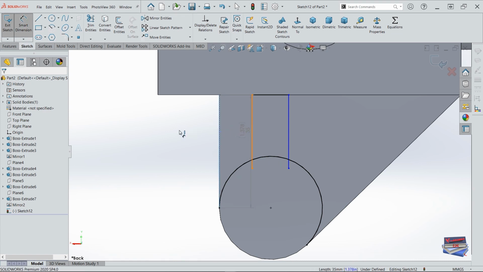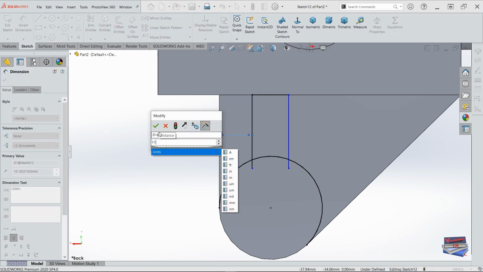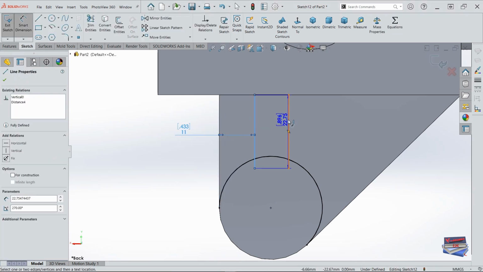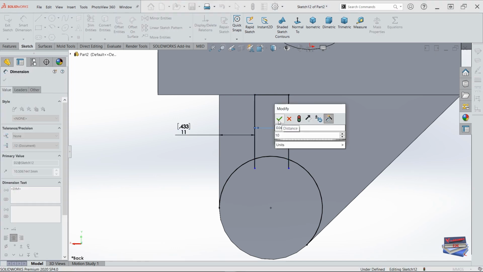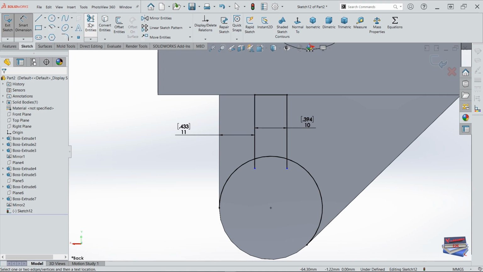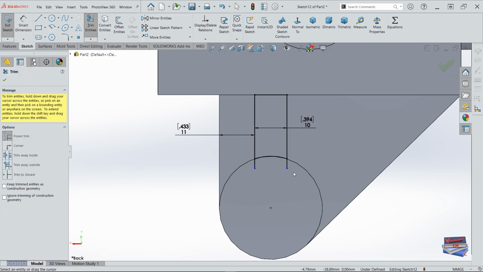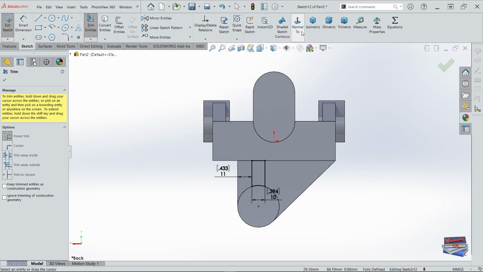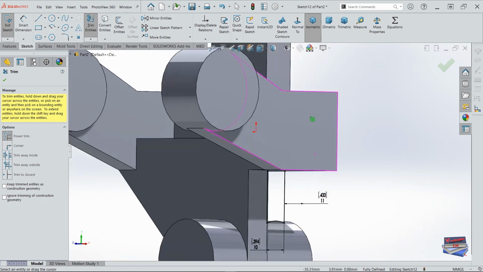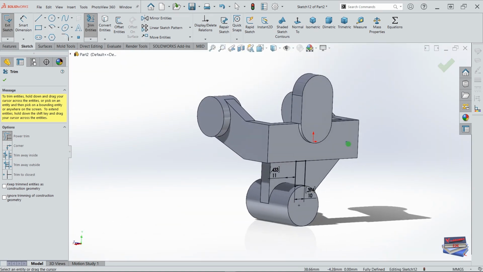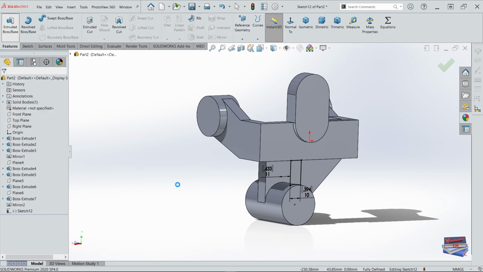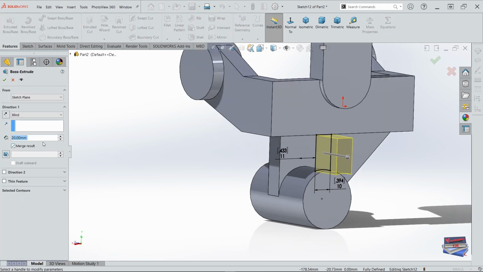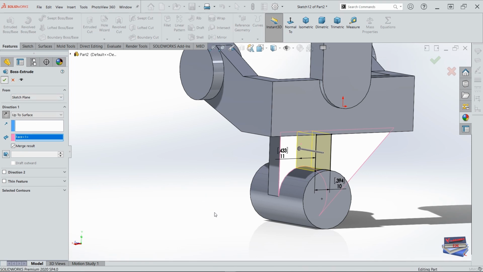From this point to this point is 11 millimeters, and the distance apart is 10 millimeters. Let's go to trim and clean this up. I'll go to isometric and back in this direction. Yeah, that's good. Let's go to features, extrude, up to surface, click on this surface, and okay.